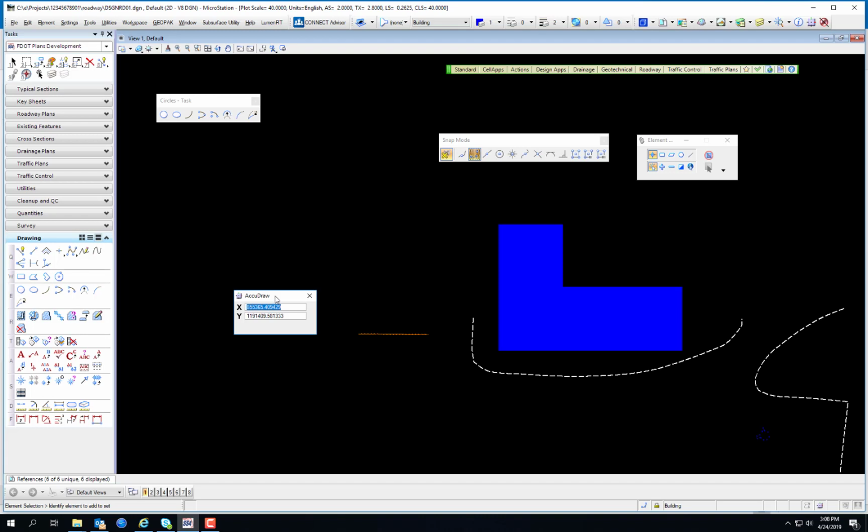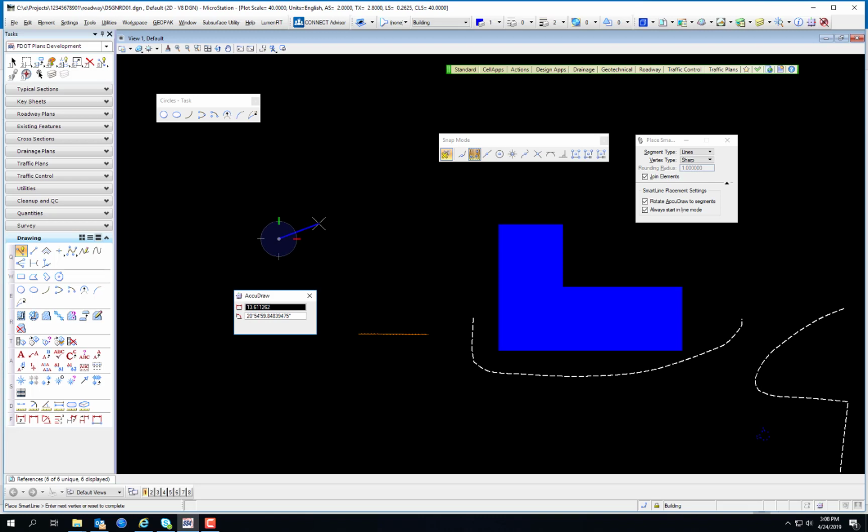Instead of waiting for the first data point to display the compass, AccuDraw activates the compass at the last data point location. In this way, the element can be placed with respect to this location by using any of AccuDraw's relative directives. The shape of the compass indicates whether it's in rectangular or polar mode. If you noticed, it's square in rectangular mode and round in polar mode. And how was I switching back and forth? Very simple. When the AccuDraw window has focus and you tap the space bar, it switches between polar and rectangular mode.